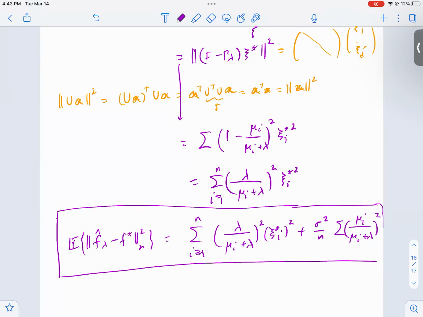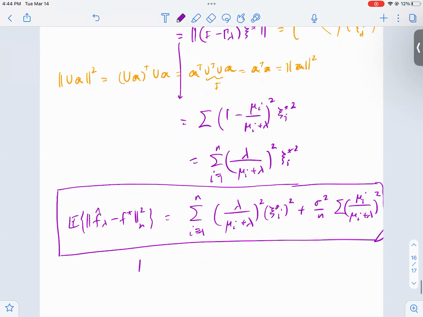It looks very simple. It's not very simple, but you can see the SVD simplifies the argument a lot, and you get something which you can stare at and analyze. Okay. So what matters is these mu i's are s_i squared, and you can actually show that these mu i's are in fact the eigenvalues of the sample covariance matrix sigma hat as well. So how the sample covariance matrix eigenvalues decay matters.